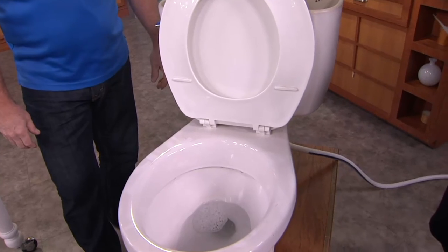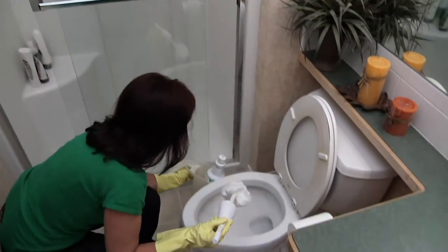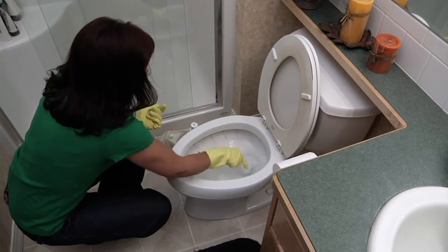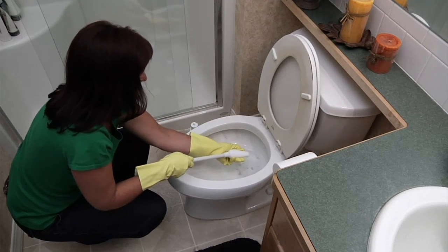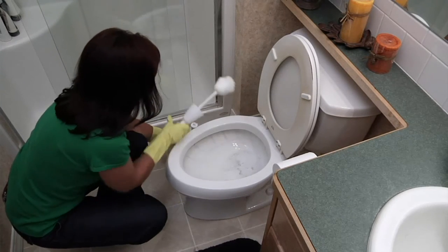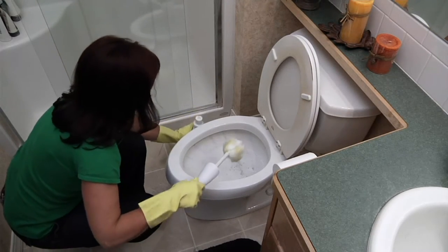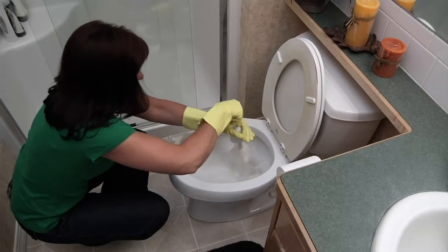We want to trust the professionals when it comes to cleaning. Don Aslett has one of the biggest cleaning companies on the planet. This is how easy this is to use — it is self-contained. You are cleaning your toilet, the throne if you will, but you're also getting rid of that mineral stain from the water. My sister and I were just talking about this — she has to clean her toilet several times a week because of the mineral, and she's using too many chemicals, which can ruin your septic system.